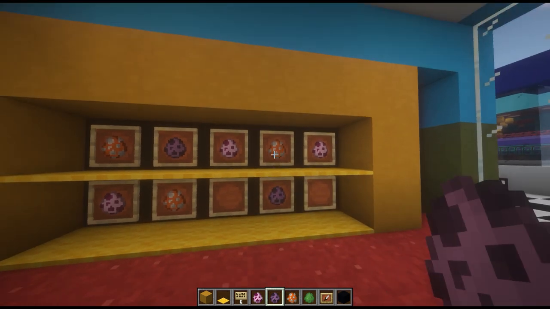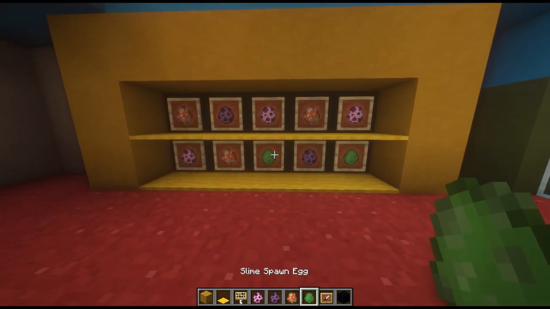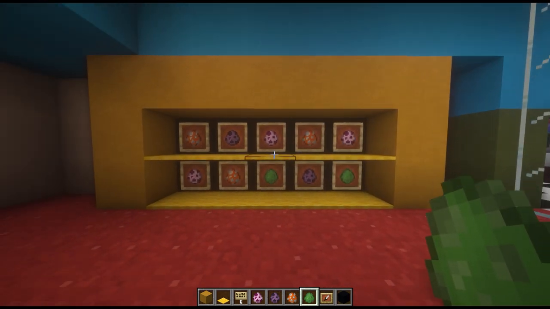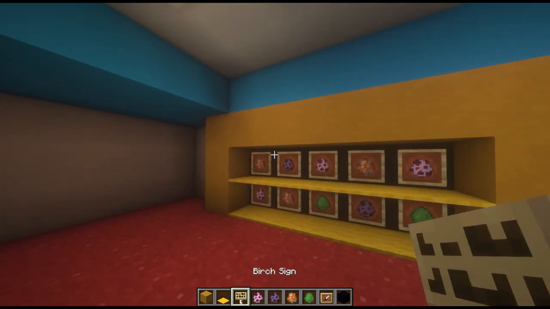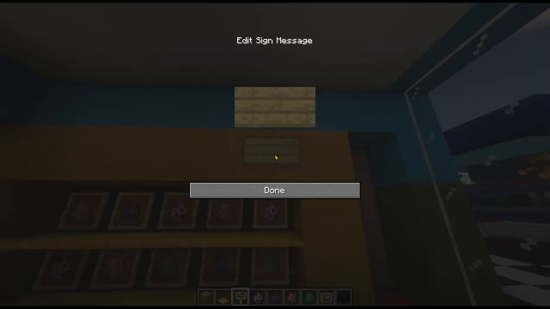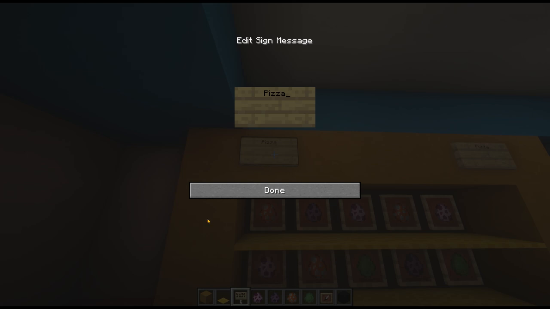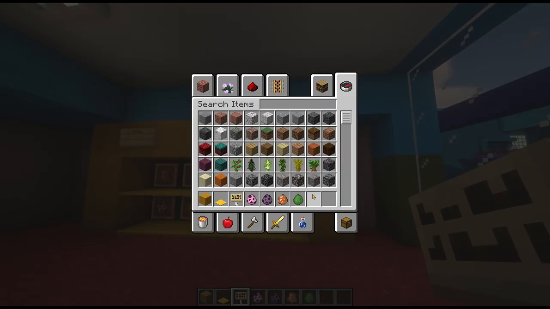we'll probably place Freddy just like that. I think we'll have just like that, and then Monty like that. So Freddy, Chica, Roxy, Monty, you can copy this down if you'd like to. And then once you have done that, we are going to get our birch signs and place a sign here that says pizza, and then a sign here that says pizza. Don't ask why it says pizza. This is not pizza, but the reason it says pizza is because it is in-game.